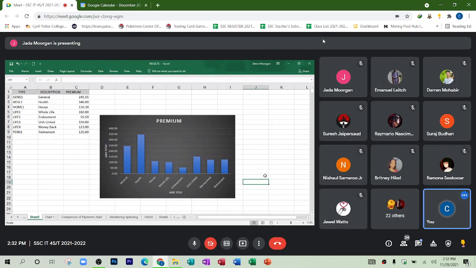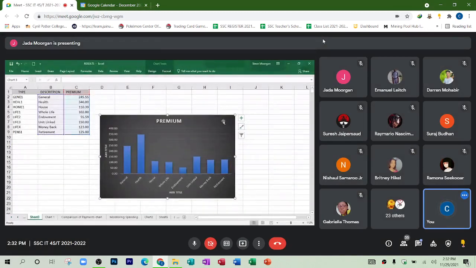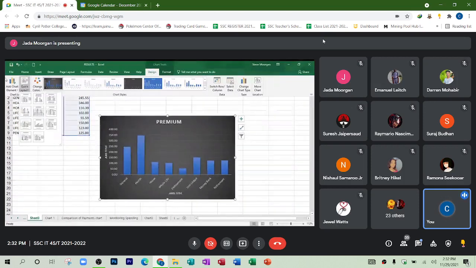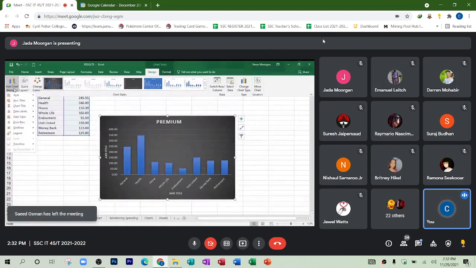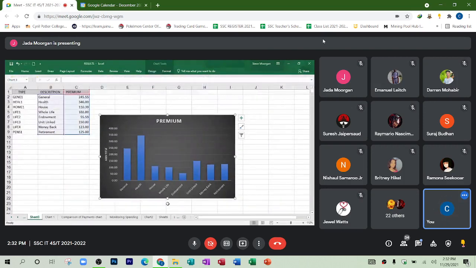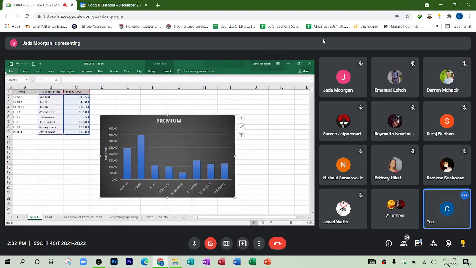But if you click on the chart, a quick way of adding these elements is to go to design and go to the very left. You're going to see quick layout. Now the one before it, add chart elements, is actually how you would add your elements. So if you want axis titles, you can hover over it and click on one. If you want a chart title, you could click on one also and you would add it. But you just clicked on the axis title, that's why I took it off.